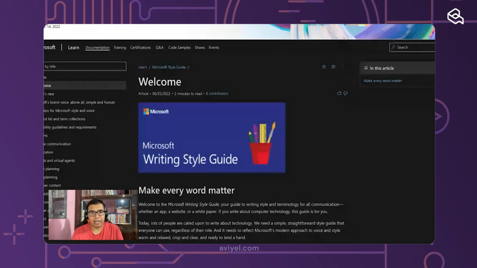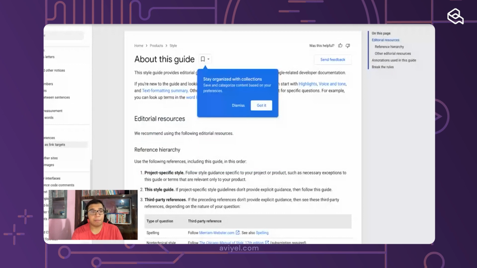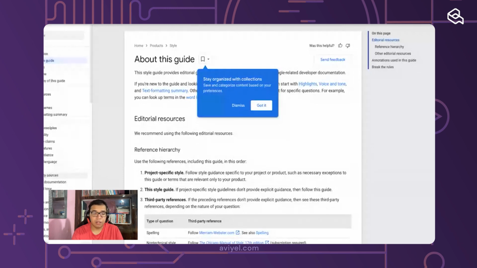We also have the Google style guide that I had previously used for one of my own documentation-based projects. It happens to be so good because it covers a lot of nitty-gritty details and particular use cases that most people won't ever think about. If I go to Google's style guide, you can see it contains a lot of information about language, grammar, general principles so that you can be accessible to more and more folks across the world, punctuation, formatting, linking, how to mention computer interfaces, how to format your HTML, CSS, and more.